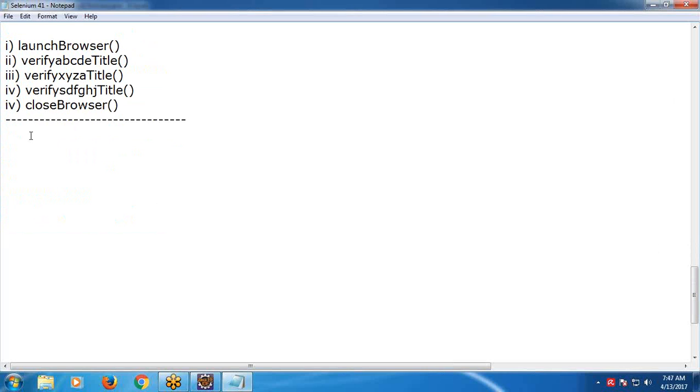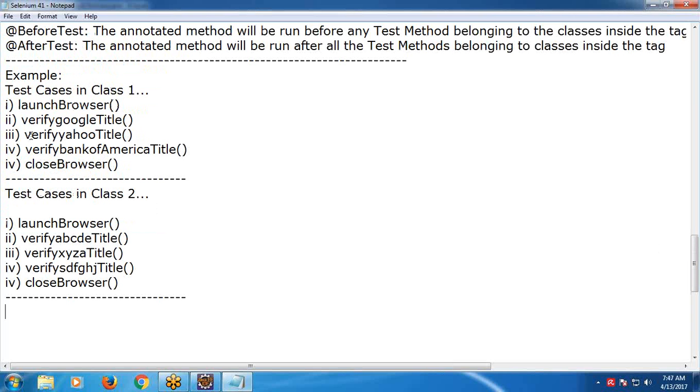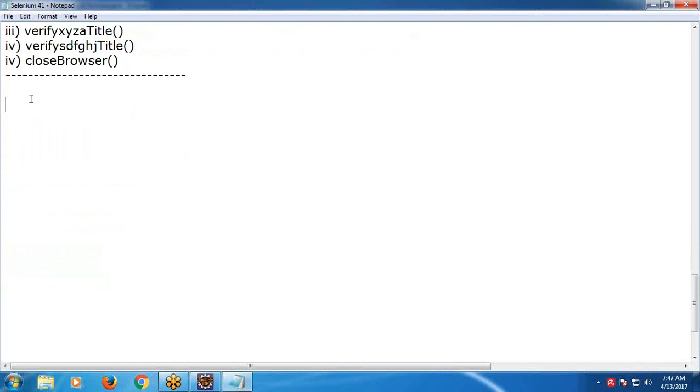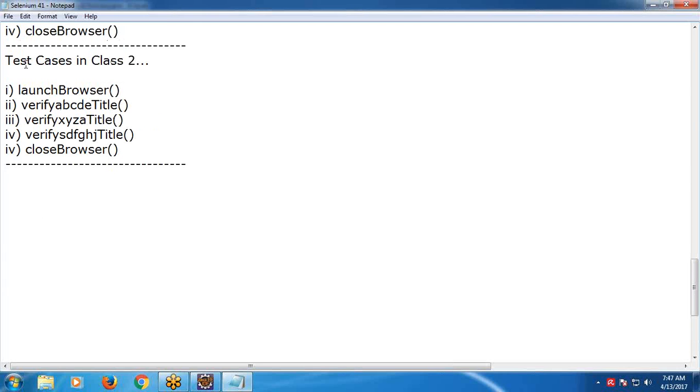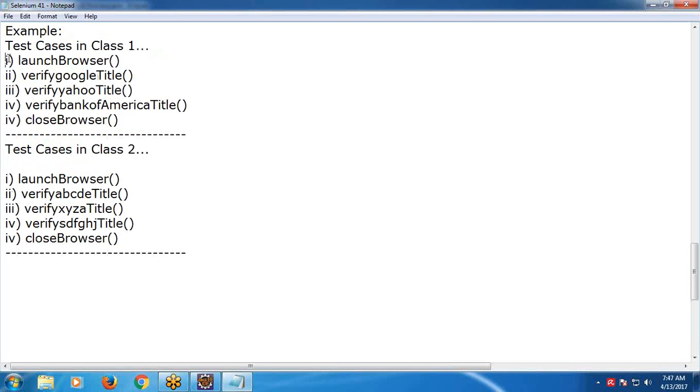Next, suppose if you want to use before test and after test annotations, here you can find common precondition and post condition for all classes. Now you can use before test and after test. It will be like this. How? Just a minute.